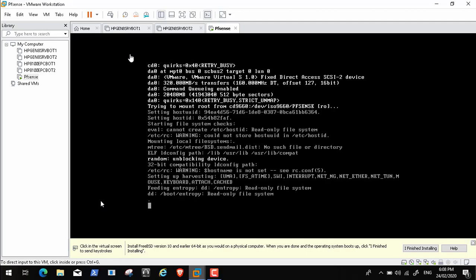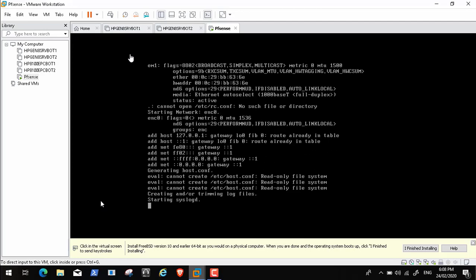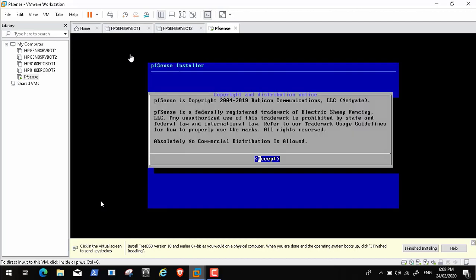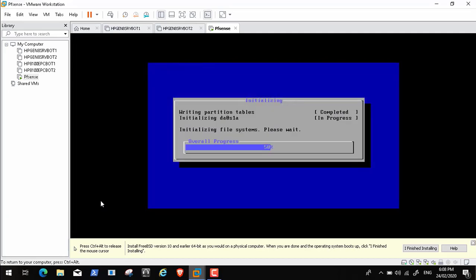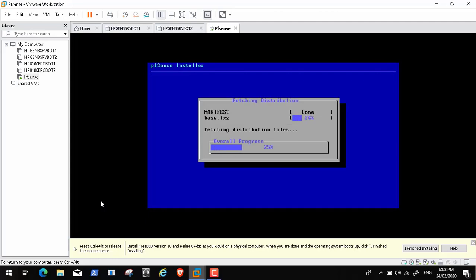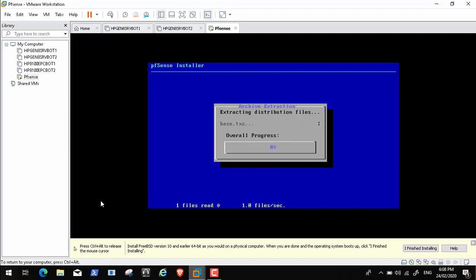As I said before, it's FreeBSD, version 10. Here we accept the license agreement, accept, install, the keyboard, and the system, which is called UFS. We will just accept all the default settings. We accept it as it is, then next, and then install. Don't change any setting. It's basically a very small system.